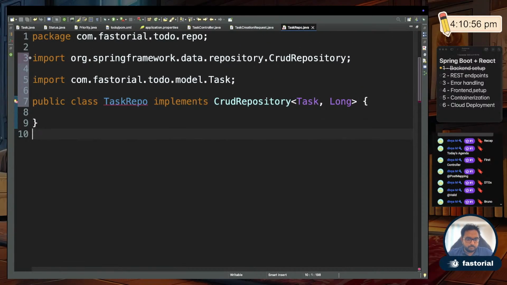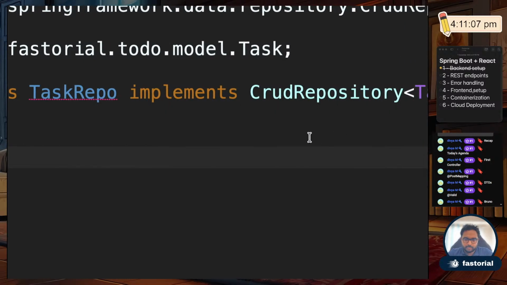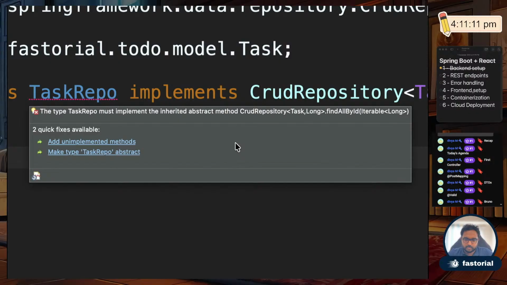Okay, fine. And why does this error out? It's saying that I have to implement find all by ID. I don't know why this is coming. It's not supposed to show this.